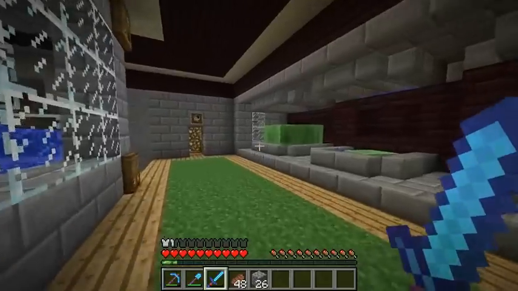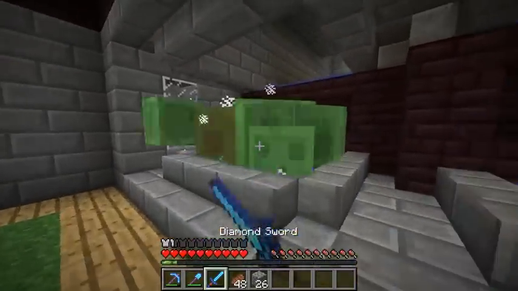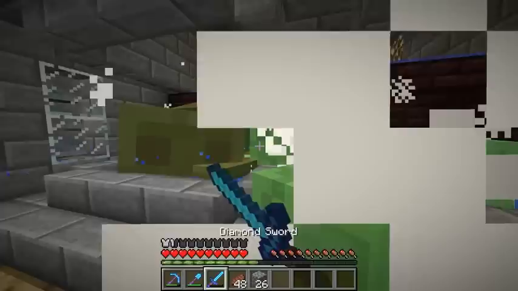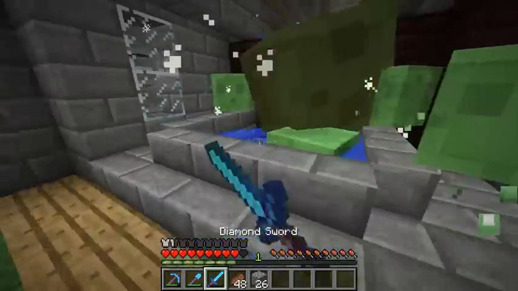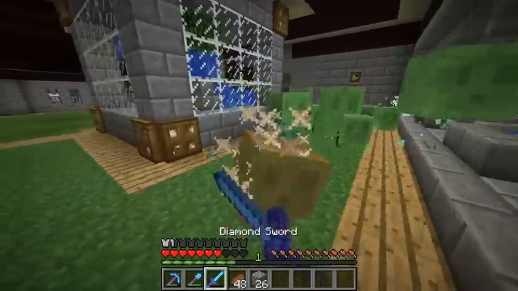Actually, let's just try it on our slimes. Let's see if we can get them to launch like last time. Oh, there they go. There wasn't as many as the time before, though. That was crazy. They were flying all over the place.